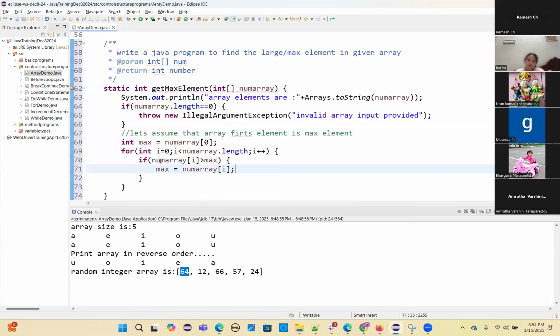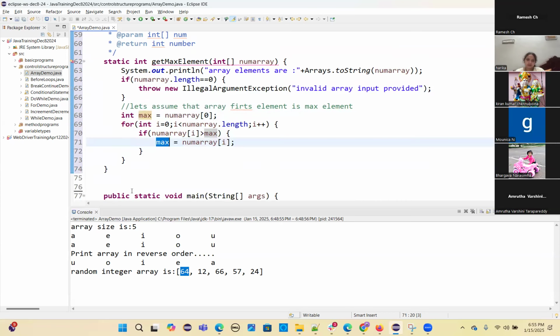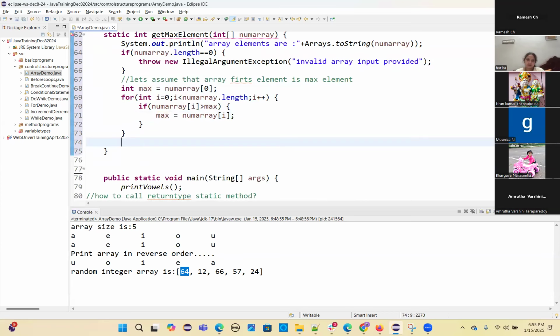What I am saying is, if any array element is greater than the max element, assign that array element to this max variable. Then finally you can return max.